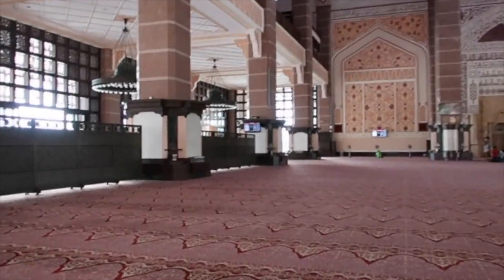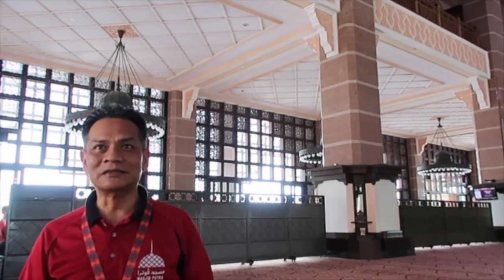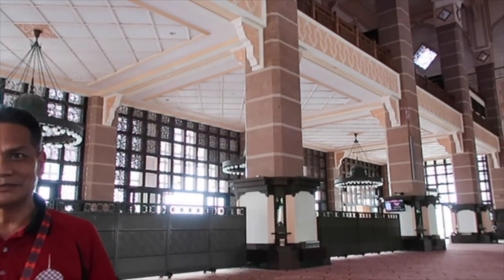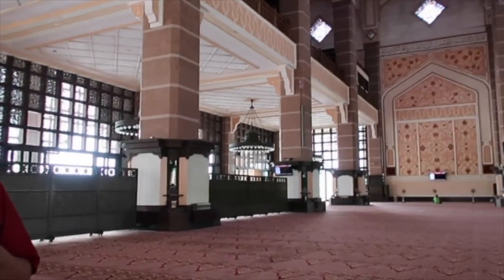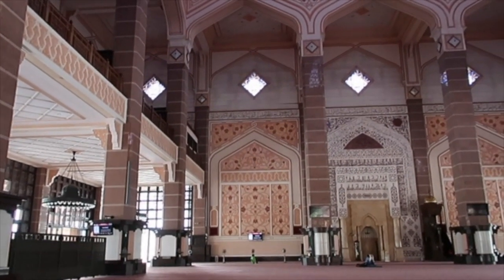The question is why we need Putrajaya in the first place, because we have to spend so much money, right? So the idea came in the late 80s, when the fourth prime minister foresaw that, to ease the congestion in Kuala Lumpur, because most of the government offices are situated in Kuala Lumpur town, one way is to take all the government agencies out and put them in one place. So that the people who want to deal with the government only come to one place. They do not have to go to so many places.